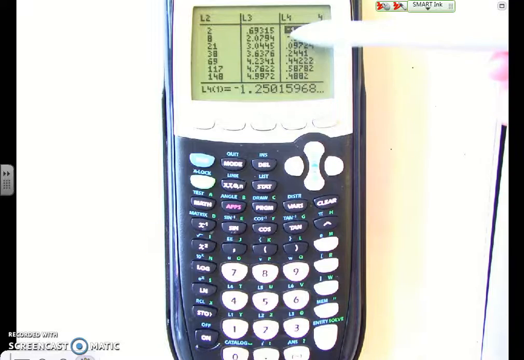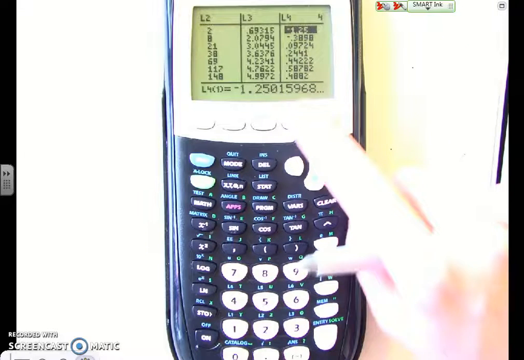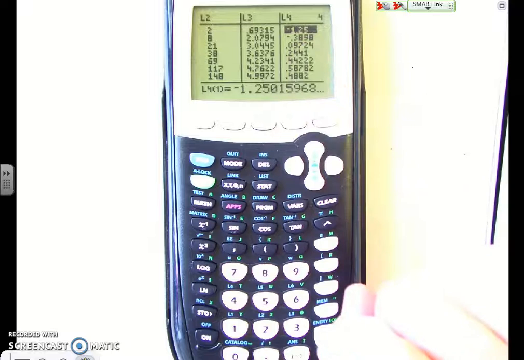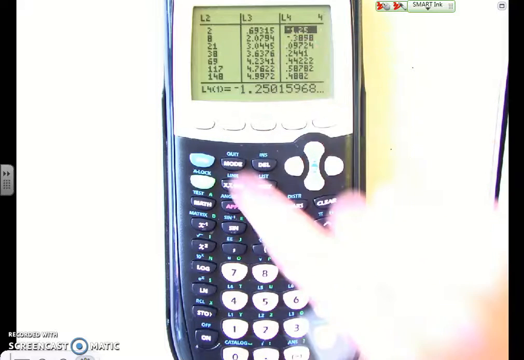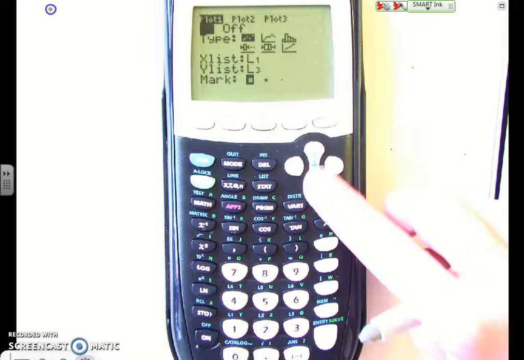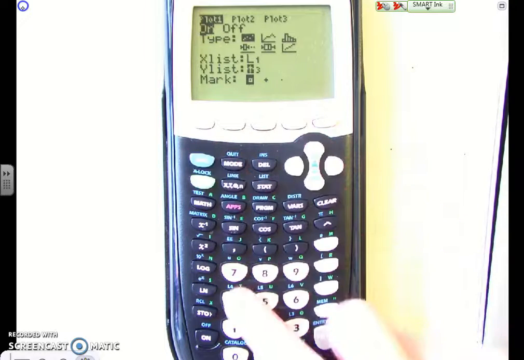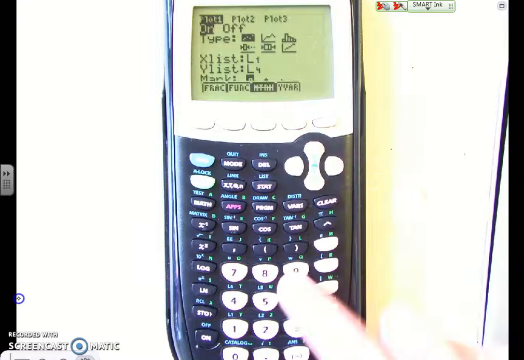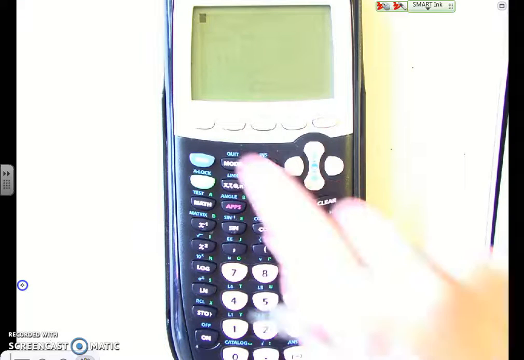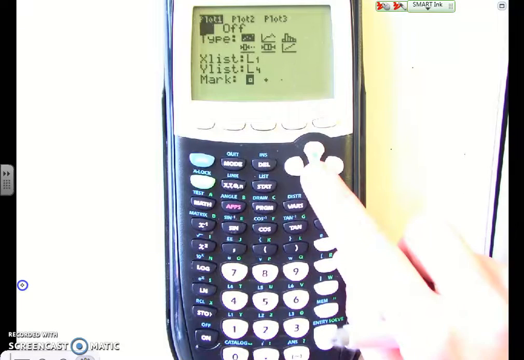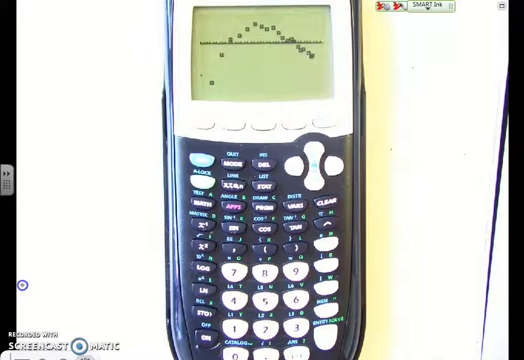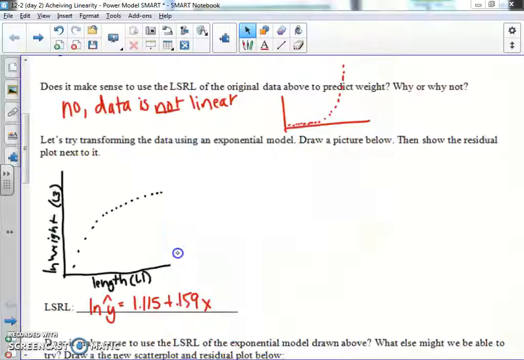So to look at a residual plot, we got to look at the explanatory, which remember is in list 1, against my residuals, which is in list 4. So when I look at a residual plot, I'm going to say list 1 against list 4. So zoom 9, and I forget that the newer calculators always do that on me. Zoom 9, there's my residual plot. So it's definitely not linear. When it curved upwards like that, when we look at the residual plot, it's definitely not linear.